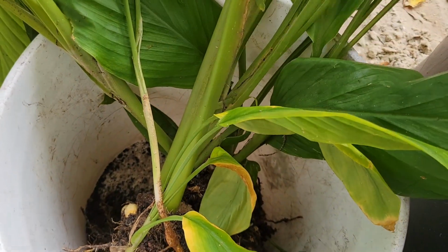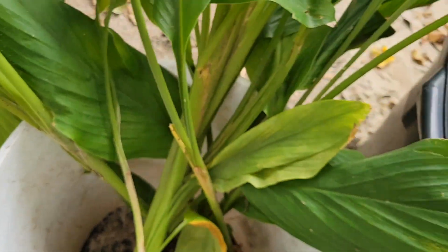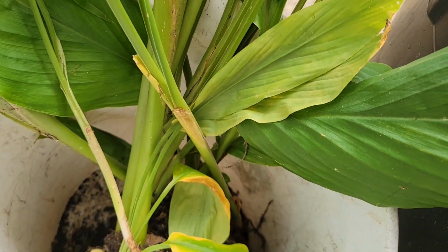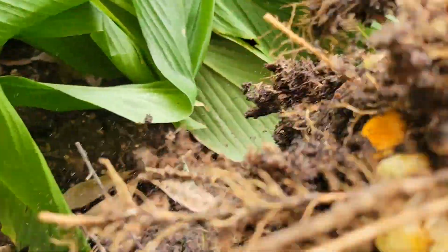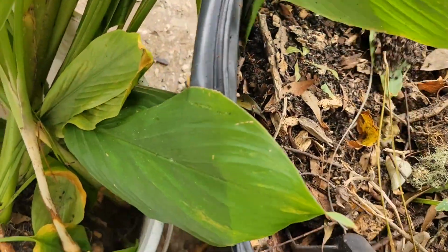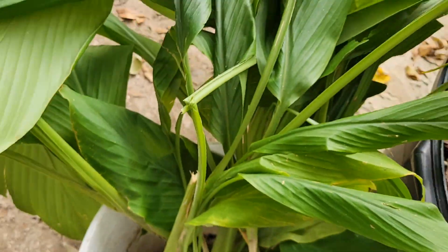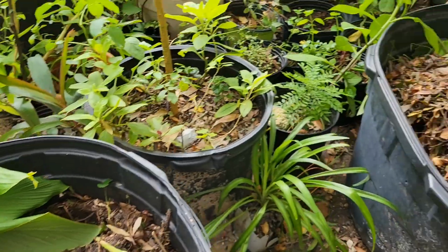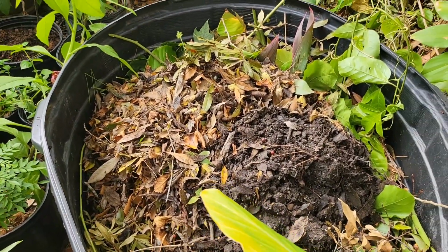Small ones. Yeah, I need to dig them up more. Well, it could have been bigger. So as I said, usually we wait to harvest until the leaves die back. But it is just not convenient. We have so much hurricane debris, we have these big pots, and it is time to move them into this big one.